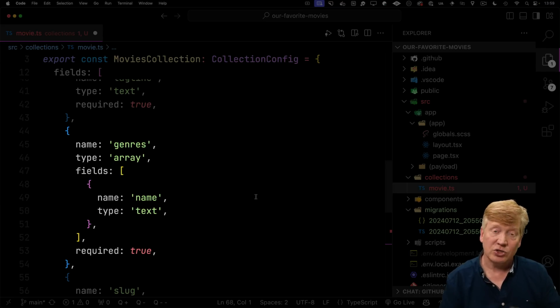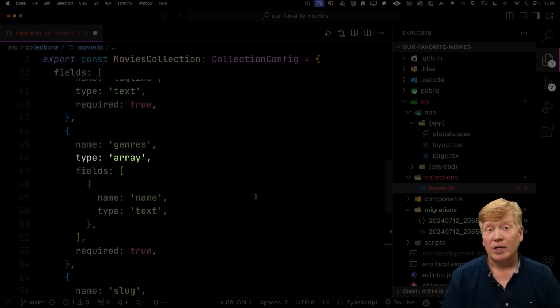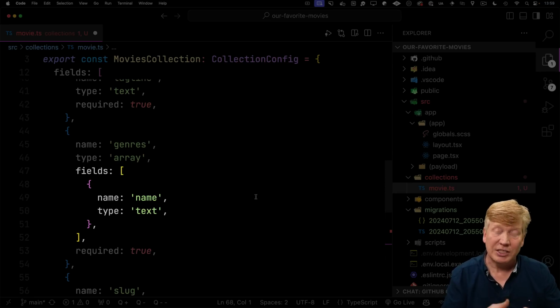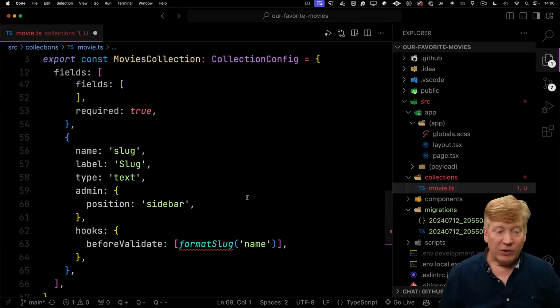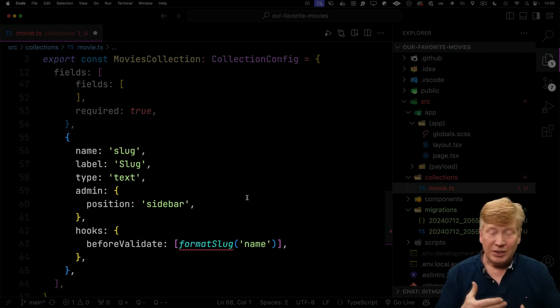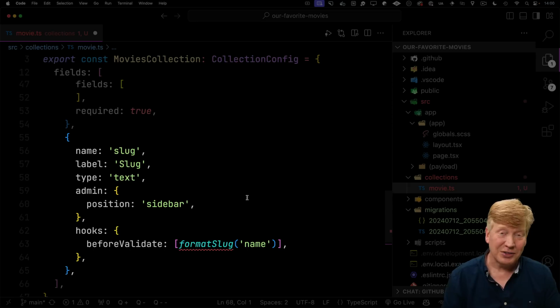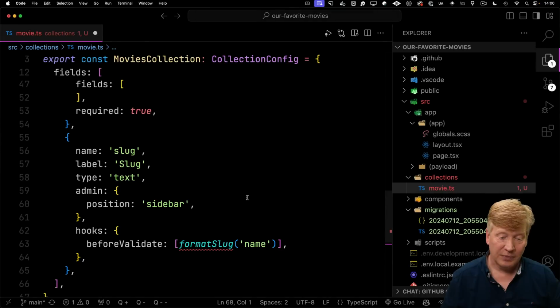This is another cool one because genres is an array. So that's going to allow us to have multiple genres, and it's going to actually manage creating a secondary table to manage that, since in a SQL database, to do a one-to-many relationship, you have to have two tables. It's going to do all that for us. It's very cool. Then we're also going to have the slug for the movie. If you're not familiar, in CMS parlance, a slug is essentially a friendly name. I don't know why it's called a slug. It's just what we call it. So we're going to go and take the name and then format it into a slug. To do that, we're going to create another function called format slug.